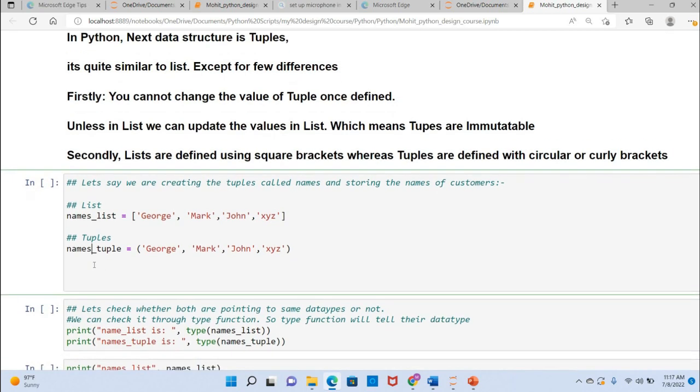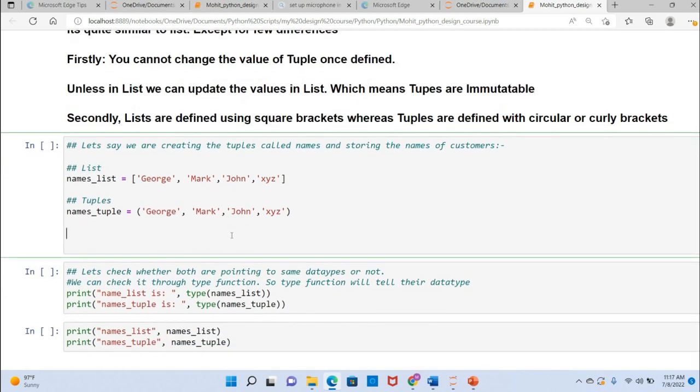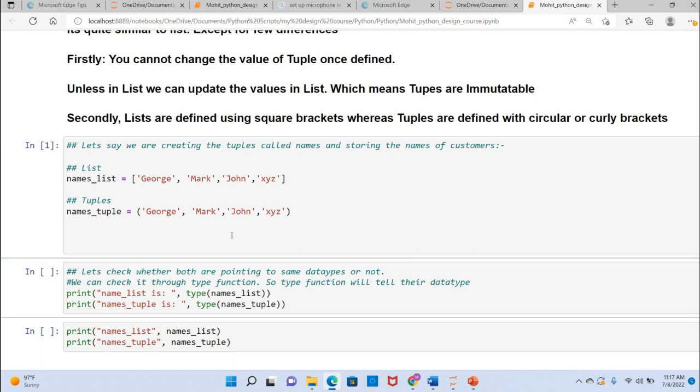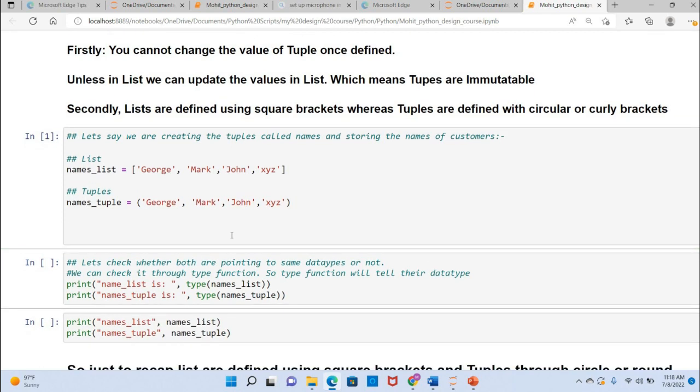In the case of tuples, the variable name is names_tuple, and I am putting all the values inside round brackets, or circular brackets. Again, there are 4 elements: George, Mark, John, and XYZ. Let me run this cell, and they have been defined now.